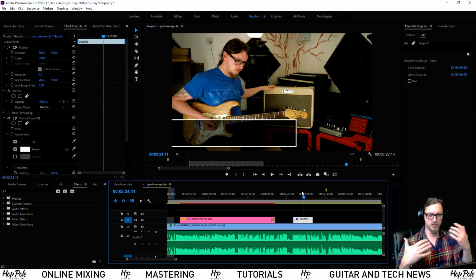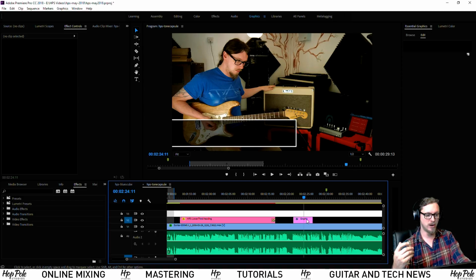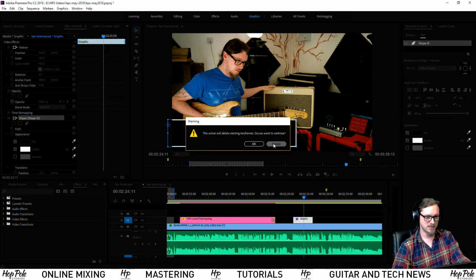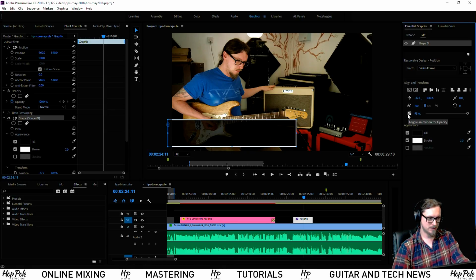I've found if I just use text without any kind of background or shadowing, it's quite hard to read. But I want it to be kind of see-through in a way, kind of like a frosted glass effect. I think I will go a little darker, actually. I'll go at 95%. Wow. Toggle animation for opacity. Yes.